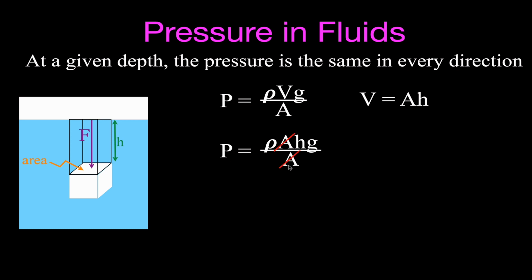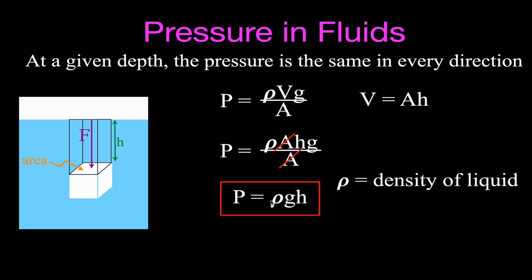So we can cancel those, and then we come up with the pressure is equal to the density of the liquid times g times the height, being the depth below the surface that we're talking about. Okay, so the pressure would be the same everywhere at that depth. So this is the equation that we use to calculate the pressure. All right, remember, rho is the density of the liquid, not the density of this cube. H is the height below the surface, which we call the depth. So this is the depth in this case, but we use an H here.